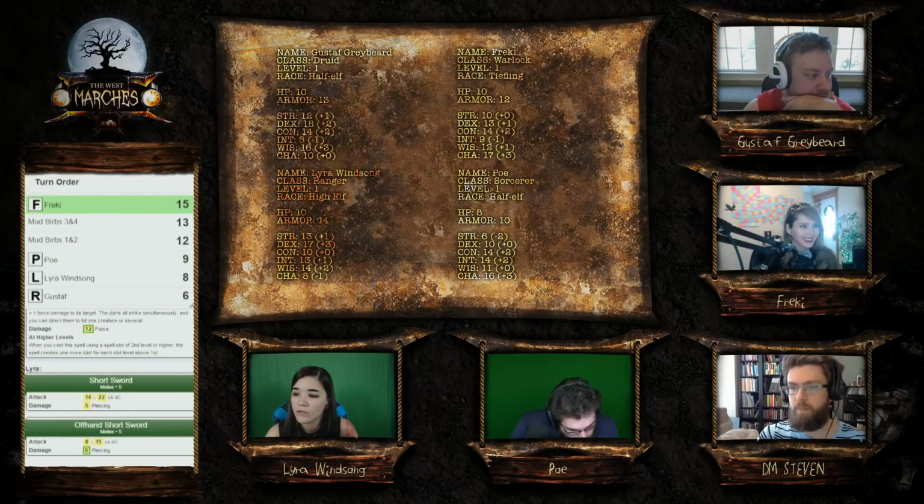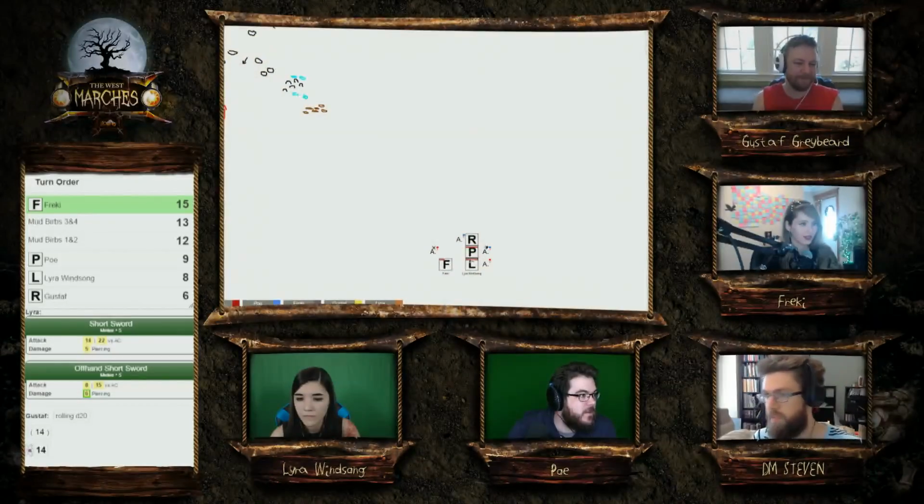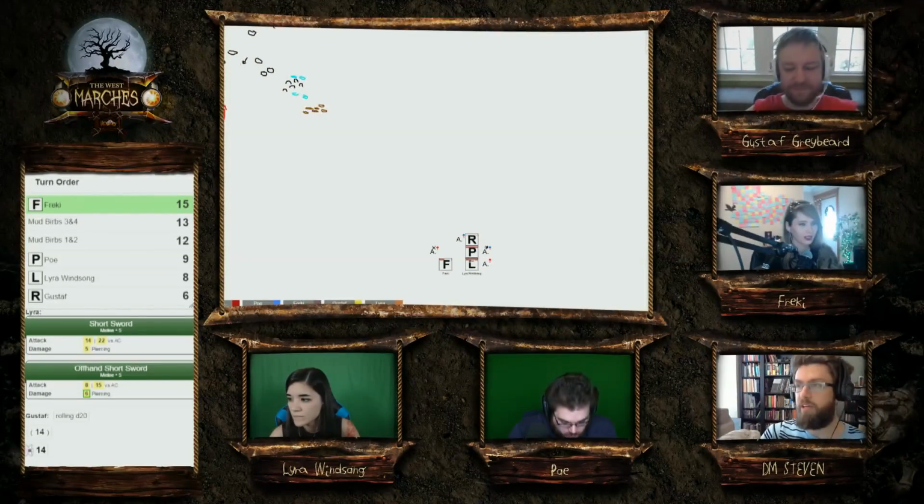Frecky, it's your turn. Oh wait, it's Gustav's turn first. Gustav, you need to make a death saving throw. So roll 1d20. Pass. Yeah, so it's 1 success. Now, Frecky, it's your turn.